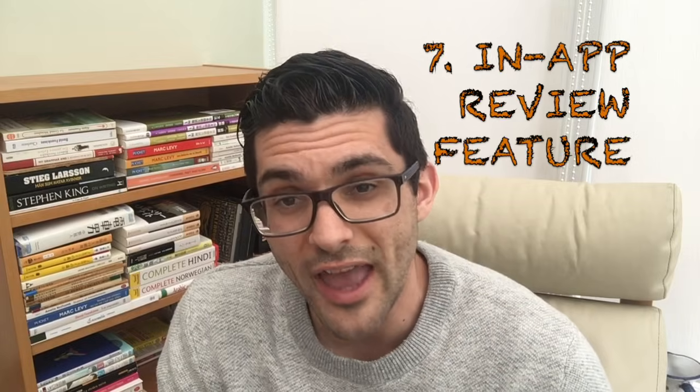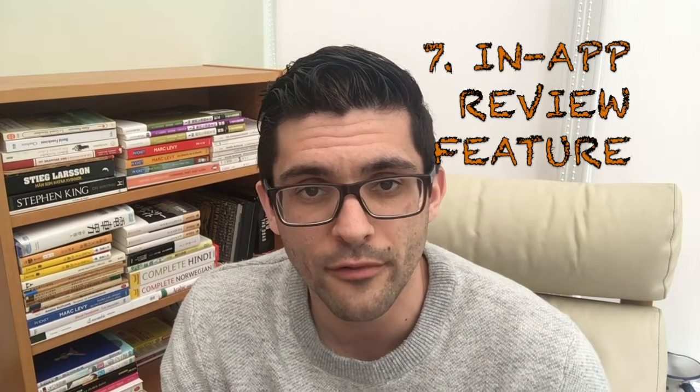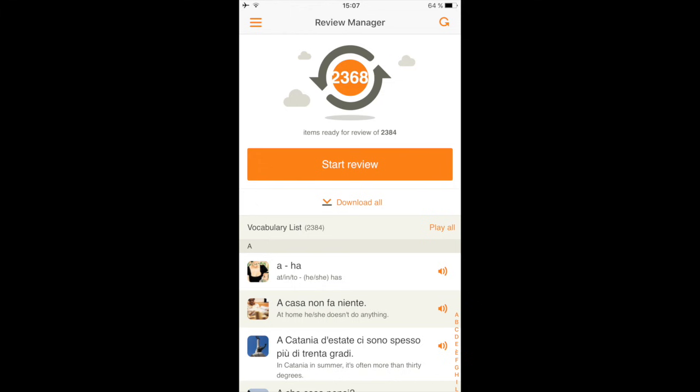And then the very last positive point I have is that everything you learn, for the most part, can be reviewed inside the app. Usually I will use Memrise for reviewing content, but that takes time, of course, to make those memorized courses. But with Babbel, you can review everything inside of the review manager. Now, my 2 favorite features of this are, firstly, that it doesn't just give you vocabulary words. You can also review phrases, entire expressions, and therefore you're going to also see the grammatical points you've learned again. So it's a pretty solid review structure.